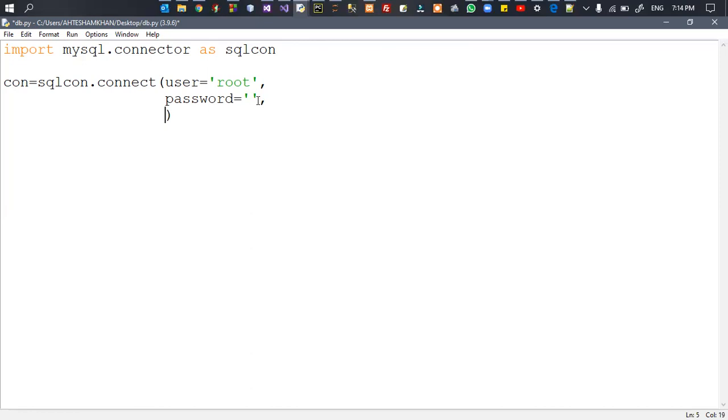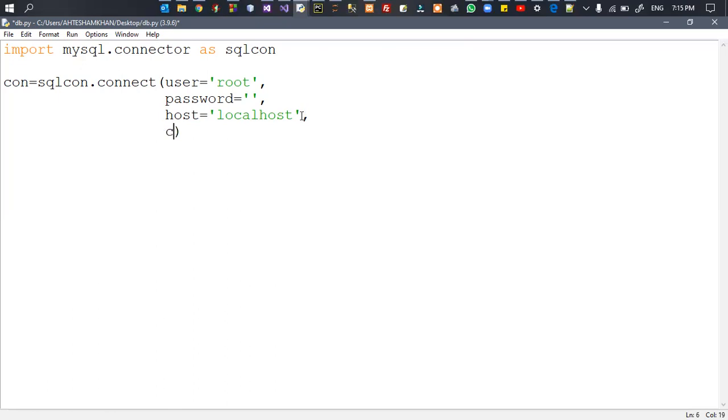And now the other thing is host, on which your database server is running. You have to pass your host name. Just pass localhost here, and you can also give the IP address of your local machine, right? So just pass the IP address or localhost in place of that.